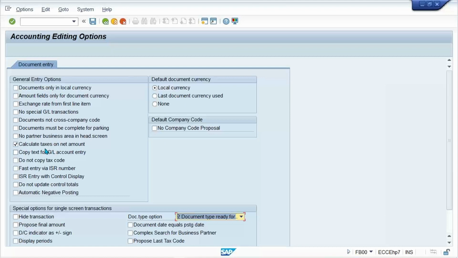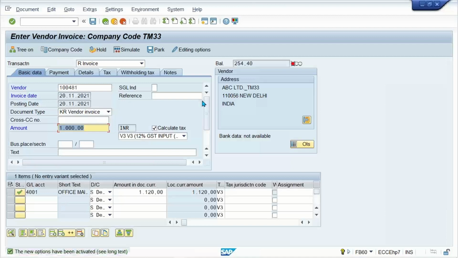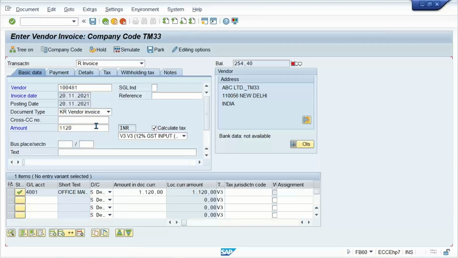So are we having calculate tax on net amount? It's okay. So yes, now it is correct. Okay, now it is correct.